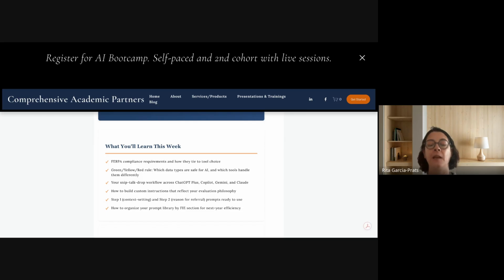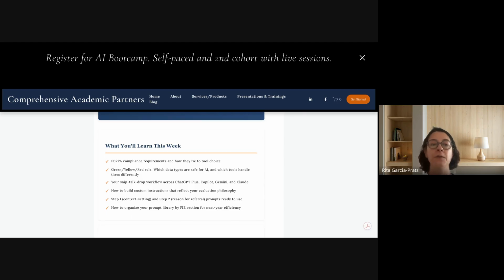And then I'm sharing a prompt library. And again, all of this is embedded in the page, but I will show you exactly where they are, and I'm going to show you how I suggest you organize your prompt library by FIE section. But all of these are just recommendations. They are things that have worked for me. So I'm giving you a heads up that if it doesn't feel right, I'm going to show you how you can use AI to adjust things to make them more like how you want to work.